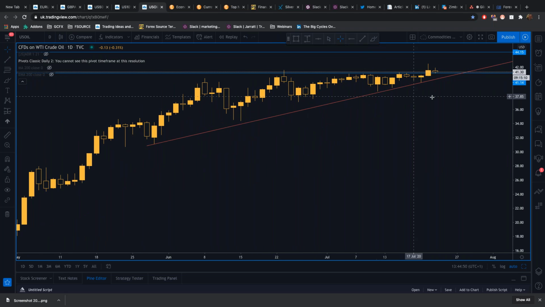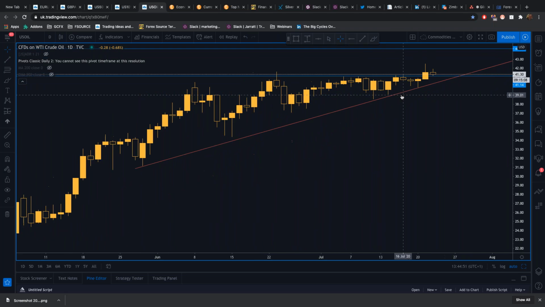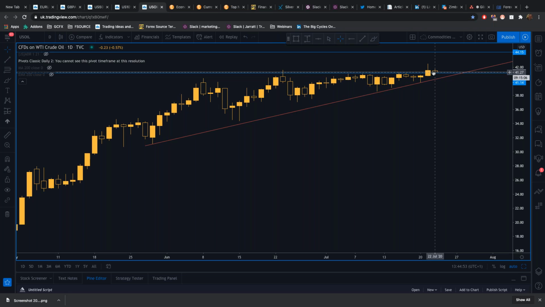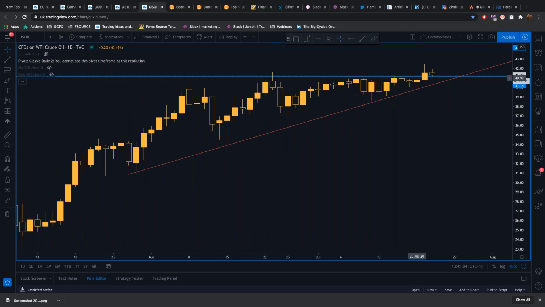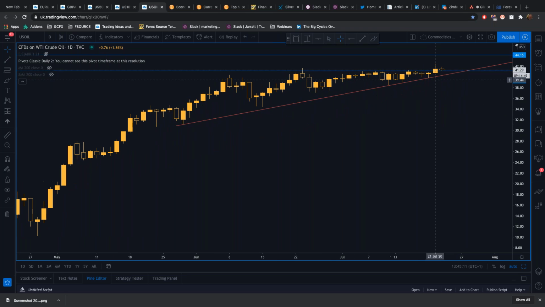Now, this isn't just a straight oil sell. We need the fundamentals to join up. So if we get falling stock markets, rising inventory oil levels, and a risk-off sentiment tone, oil looks primed for some very good place to potentially sell. So look out for that. We could see some continued downside in oil coming up in the coming weeks. So one to be aware of, I wanted to run that by you.